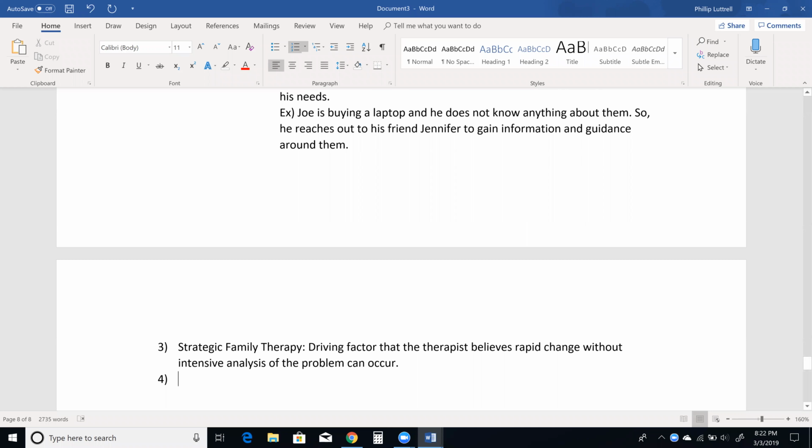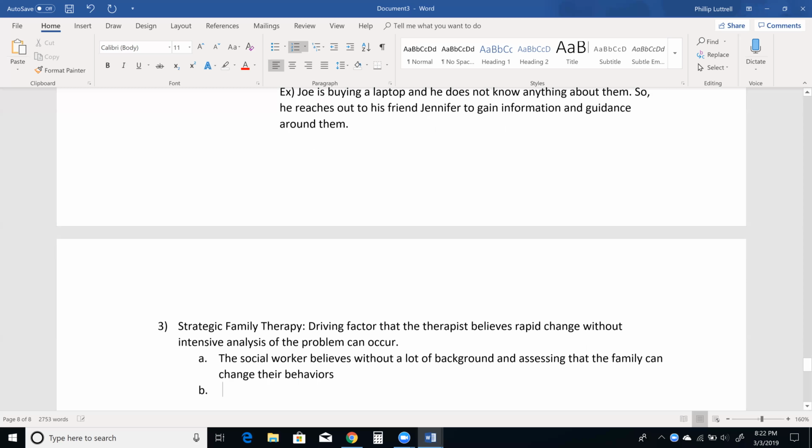Meaning, the social worker believes without a lot of background in assessing, the family can change their behaviors.